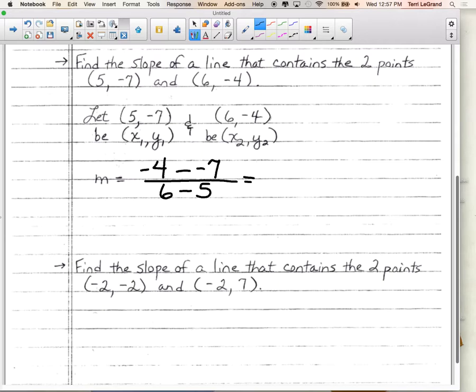We're not going to use calculators. We're going to say, if I have something like negative 4 take away negative 7, I can change that to negative 4 plus what? The opposite of. This changes to addition, and now we say negative 7 was being subtracted, so I'm going to add its opposite. What's the opposite of negative 7? 7. And downstairs, we don't really need to change that one because 6 take away 5 is pretty basic. So what is negative 4 plus 7? 3 or negative 3? I've heard both. 3, okay. And we have that 1 downstairs.